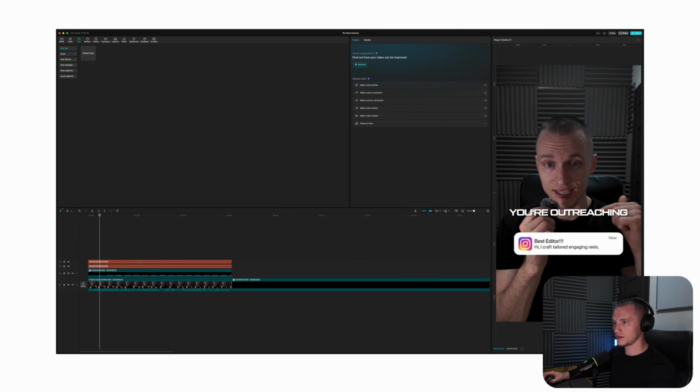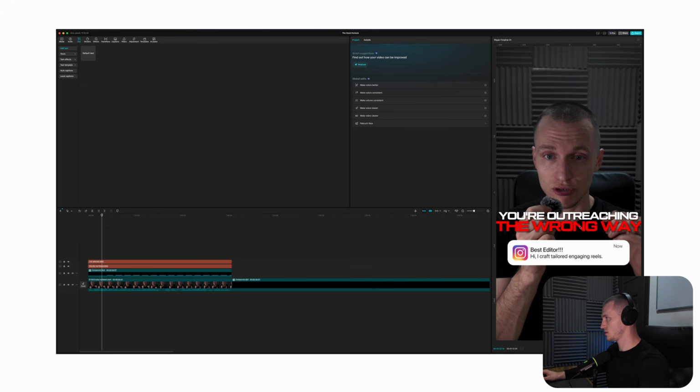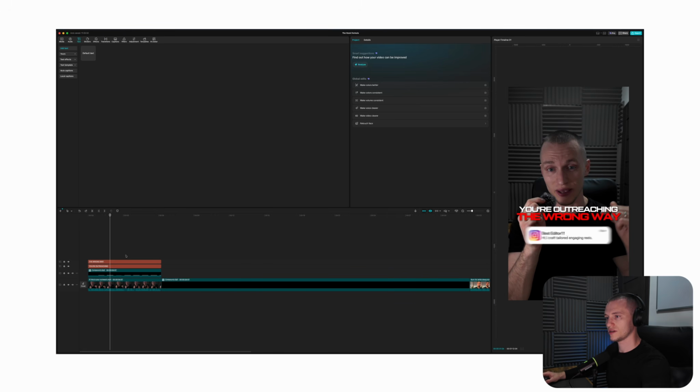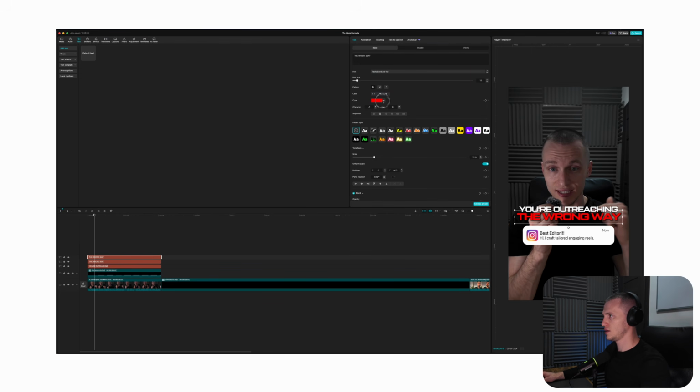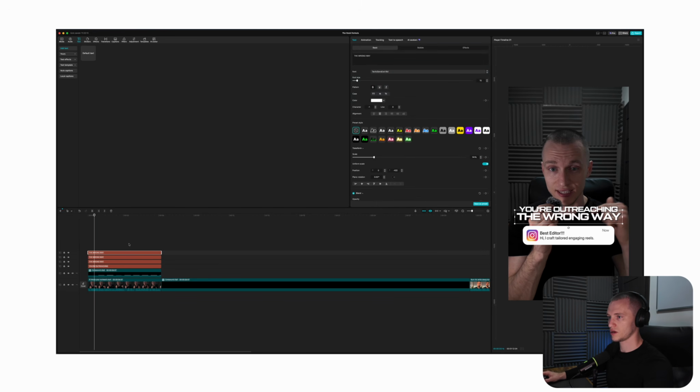Now I can duplicate this layer. I just change the color to red the wrong way, and I can make it pop a little bit more. Okay, and just so I can make this text pop even more, I want to show you one trick here that you probably seen in Devin Jatho's videos. I'm going to duplicate this layer and I change this color to white, deactivate the shadow, and I duplicate the bottom layer one more time, and now I create a compound clip out of all these 3 layers.